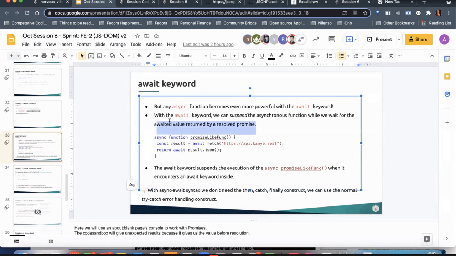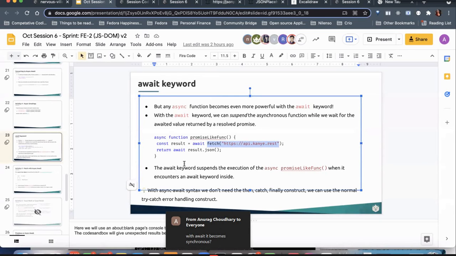So we are suspending whatever this functionality is, which is returning us a promise, while we wait for the awaited value returned by the resolved promise. The scope will be here itself, and unless and until this value gets resolved, it won't execute the next line. That's what it says: the await keyword suspends the execution of the asynchronous function when it encounters an await keyword inside.